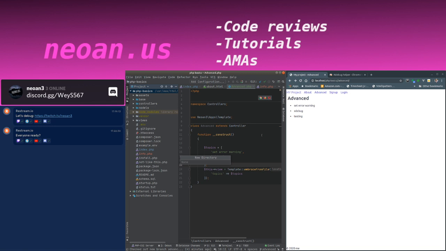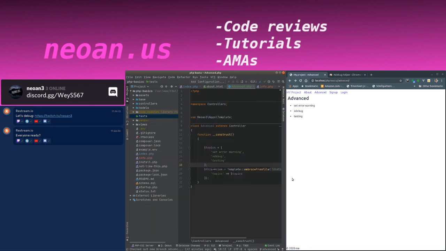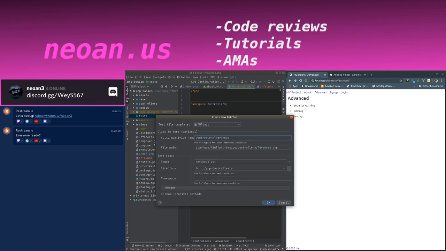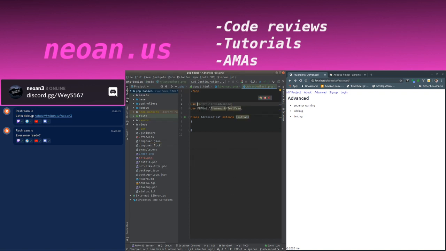And we're going to start a new directory now that we call tests. Okay. So as you can see, my IDE already suspects what I want to do with this. It has this kind of a green mark here. And if I create a new PHP test and I say a unit test, right, then, okay, so class to test, so let's just say I want to test Advanced, right, and yep, that's the file path that I want to test, and this is in AdvancedTest. I don't need a namespace for my tests in that case, so that's fine. In that case, yes, I want to add the file to test.